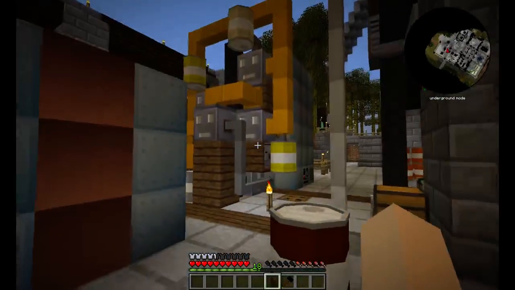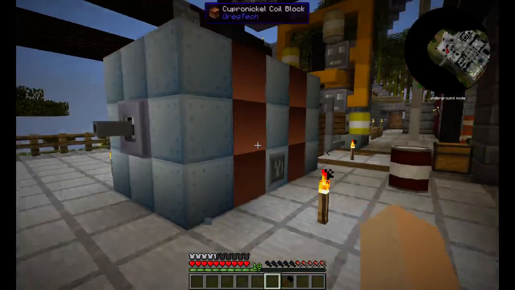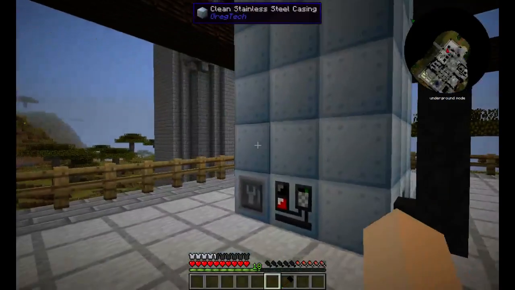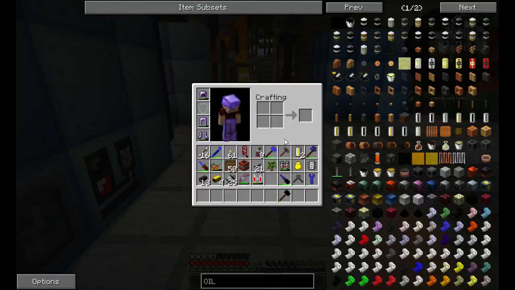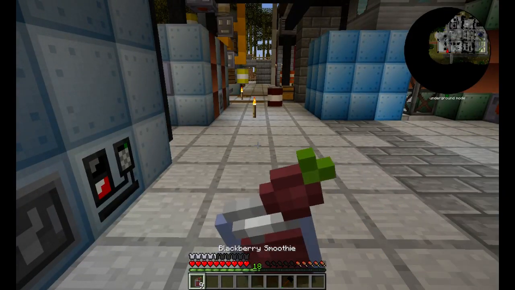And I already have all of this built, so I'm just going to turn it around, which is just taking this block and switching it with one on the back. There's our second tower built, ready to go. Let me grab some blackberry smoothie here.